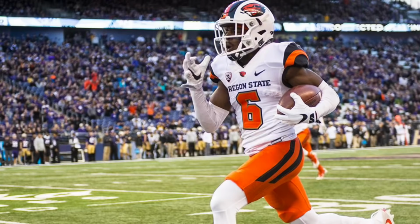Here's an interesting little note that I saw, and this is Victor Bolden being labeled as a running back. Okay, now this is kind of weird. Victor Bolden, we know he's a receiver. He wears the number 13. He's kind of been with the Lions in offseasons and preseasons before. He's a former returner as well out of Oregon State, but he was labeled as a running back.